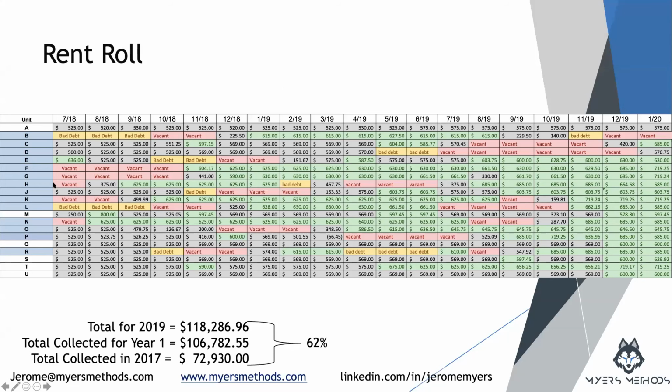So over here, you'll see we came in, we had a bunch of vacants, and some of them we didn't know were vacant. People moved out in the middle of the night. The gray color means that this is below average rent. The green means it's above average rent. And what you want to see is a trend of more stuff turning green as you progress through the project.